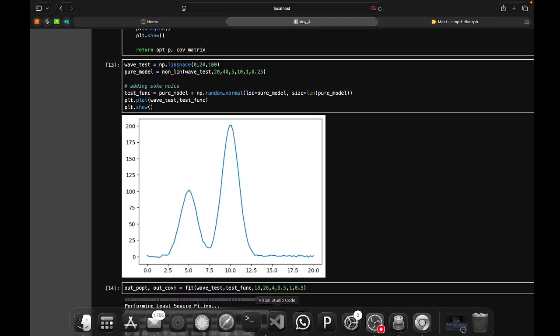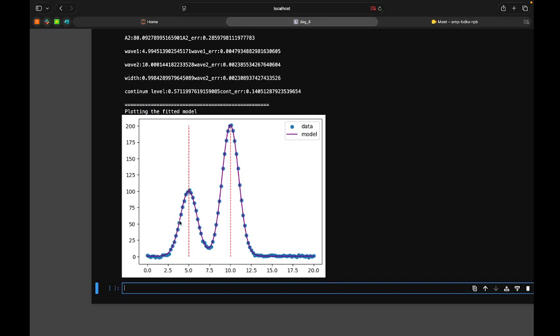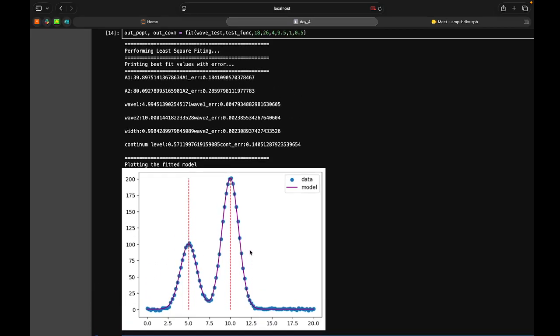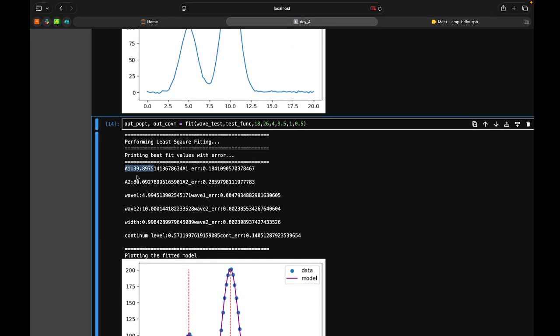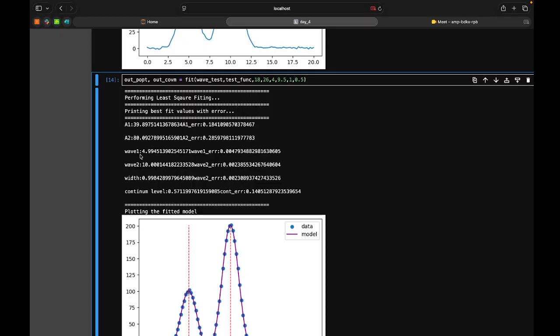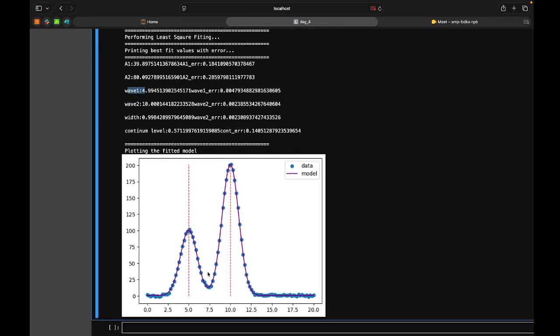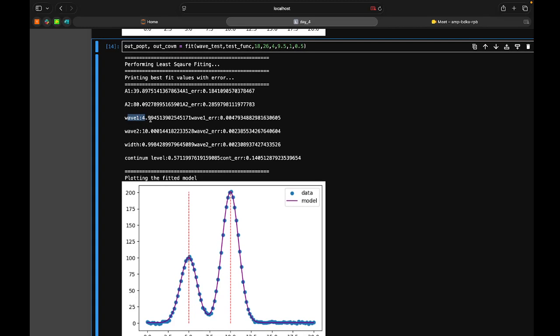So when I press Shift+Enter, you see we have a very amazing fit here. So we have the exact value. You see it calculated a1 and a2 very poorly, however, the wave 1 and wave 2, which were determining the fit, are actually very accurate.